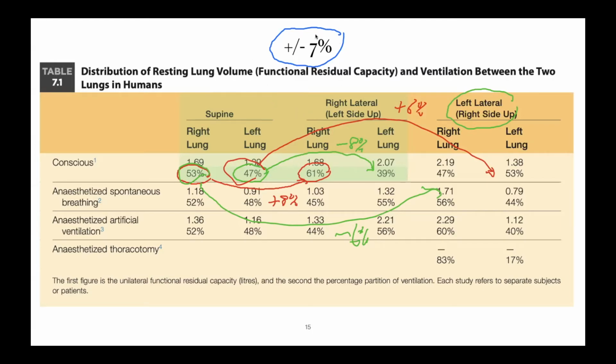So I think that's why, when you look at this table, I hope you'll understand why I've chosen plus or minus 7% as the general rule for what happens when you go from left to right, as well as what happens when anesthesia occurs. The next couple of slides will show why this plus or minus 7% is actually quite useful. The starting numbers that I have are 53 and 47. But if you want to memorize it as 55 and 45 and then use this plus or minus 7% rule, you can do that. And remember that this plus or minus 7% is different from the 10% change that was described in the examiner's report.